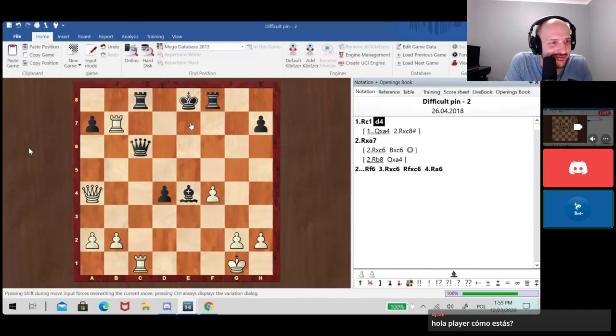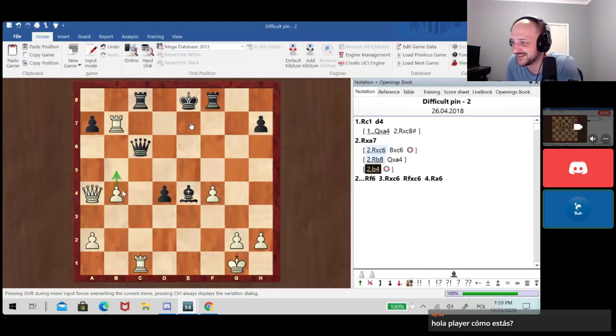B4? B4, but what's the purpose of B4? What do you want with B4? I'm trying to move the... Oh, he can just... it doesn't work. Never mind. Take it all back. There is no point, because b5 and the queen is no longer pinned. No longer pinned, yeah.